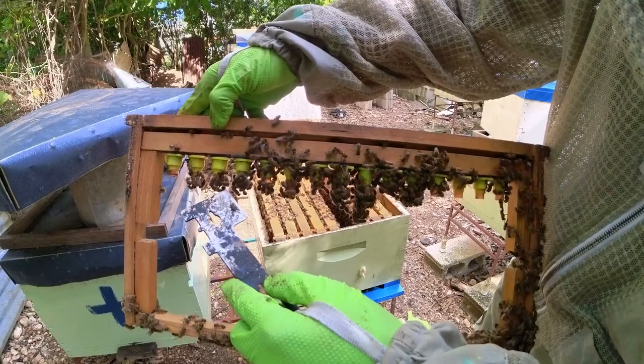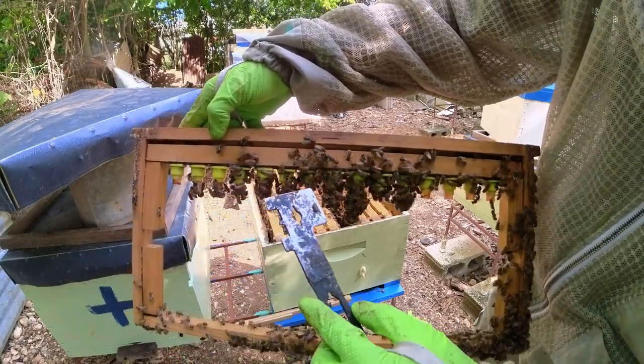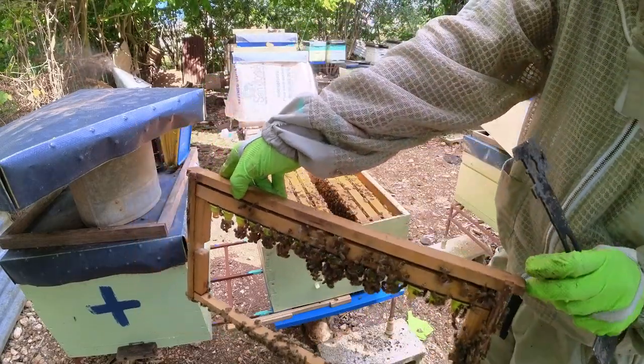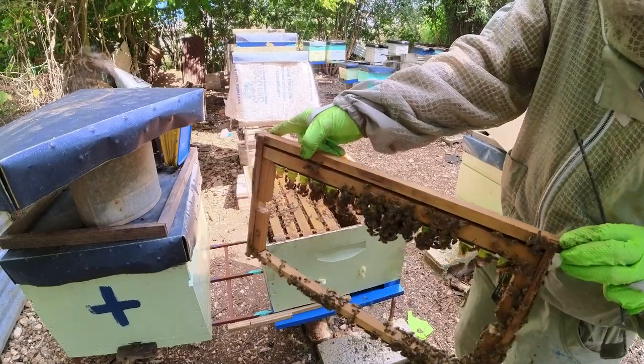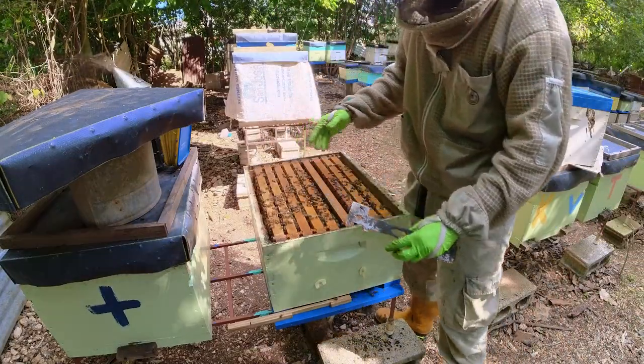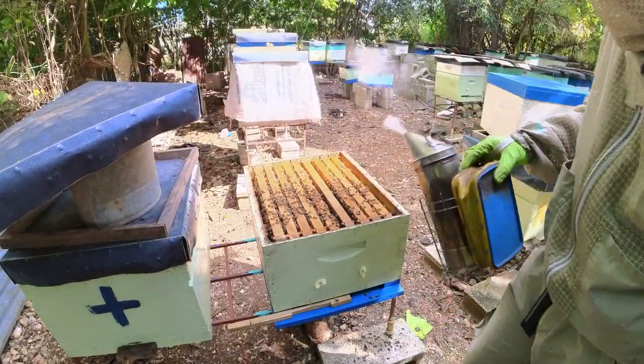All right, so out of all of this, I'll just count the ones that they didn't accept. 1, 2, 3, 4, 5, 6, 7. So I didn't get 7 takes. So 7 from 15 means they're going to make 8 queen cells. Yep, so that's 8 queen cells out of 15 I'm going to get.